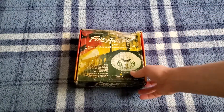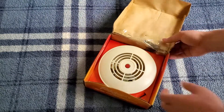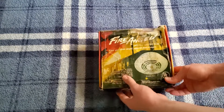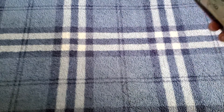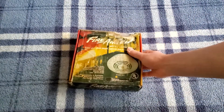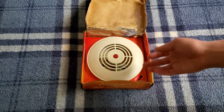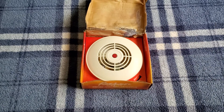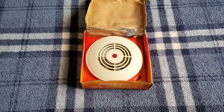Let's go ahead and open this thing up. It pretty much just has this little flap here that opens like many other units of this same era. You can see the box itself is in pretty rough shape — there's a whole chunk missing and there's tape over it. Not sure if it was in a flood or just got crushed. Opening it up, here's the unit right here. It didn't come with anything else — pretty much just came with the unit inside the box. No manual, no California State Fire Marshal paperwork, no battery.